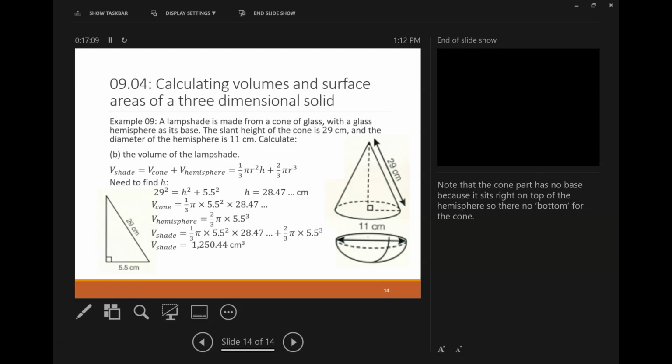Everybody's okay here? Just FYI, on these problems, I'm going to be picky about the units. So make sure that your volumes are in units cubed and your areas are in units squared. Please try to do a good job with that because I will be picky about it on the test also. It's not a big deal, but it's one more thing to remember, so I thought I better point it out and let you know that I'll be picky about it. That's it.